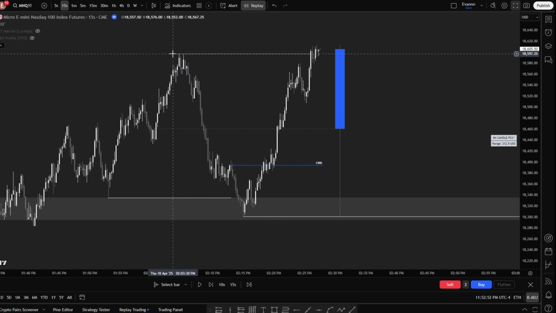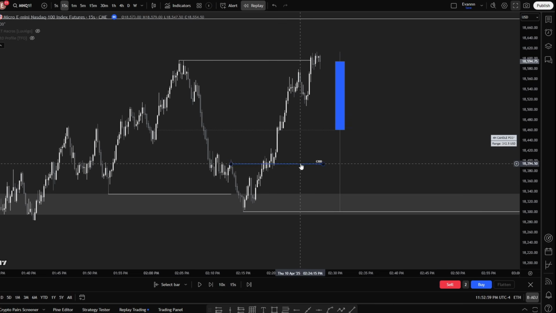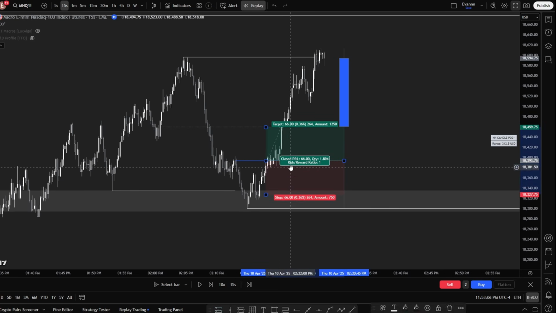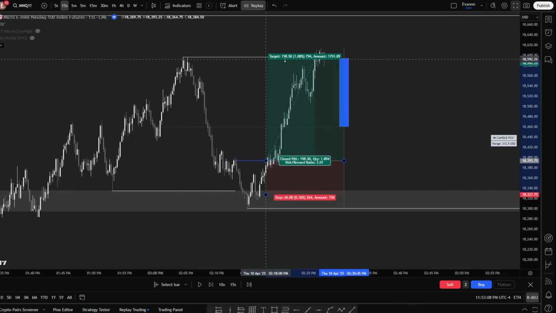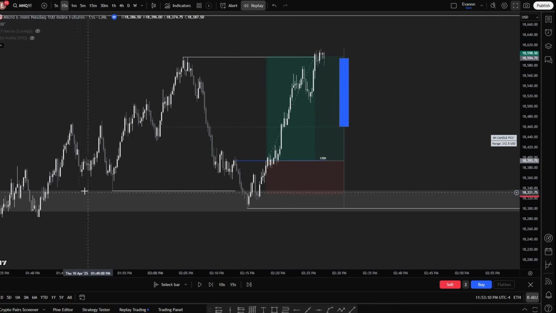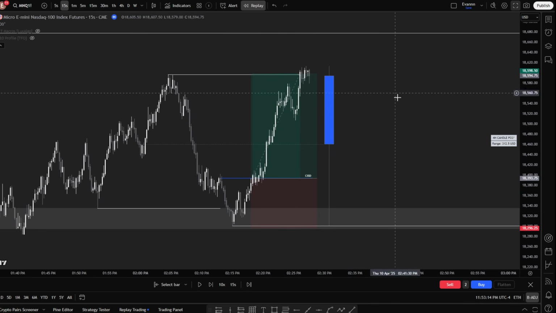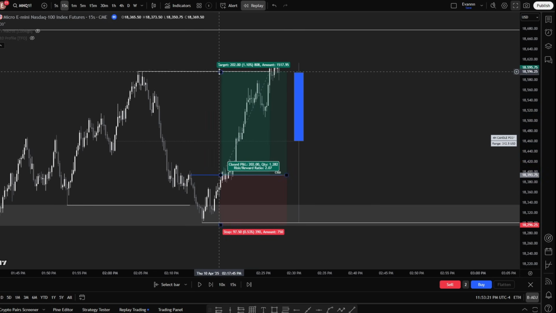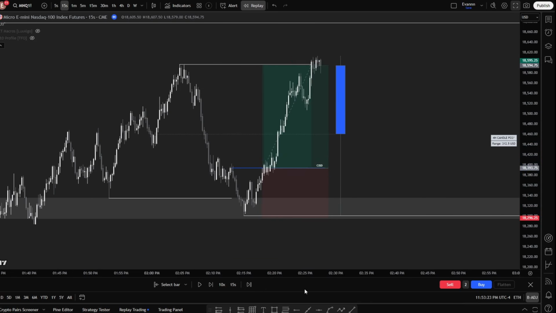Those who are in my community know about this trade. I just recently took it last week, but I did enter right here around the change in the state because we were below the open. We manipulated lower, take out this low, stop below the low, have a 2-to-1 risk reward, and then got the expansion move because I wasn't looking for higher price because that's greed, and this was already a lot of points due to volatility.